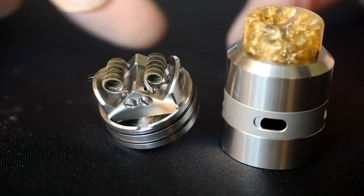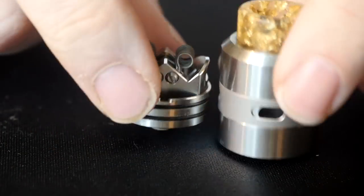But in order to get to know this atomizer just a little bit better, what we're going to do is go up close, as we always do. That's right, quick short up closey time. Go. All right, yeehaw. Well, let's take a quick look at this Loop RDA top to bottom.